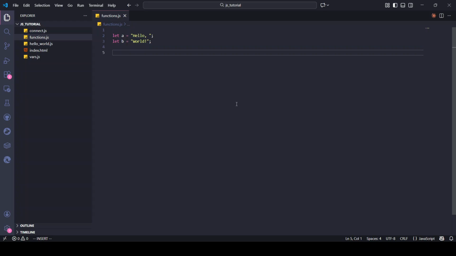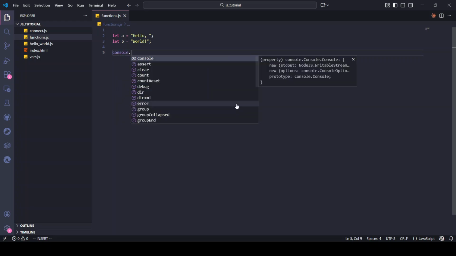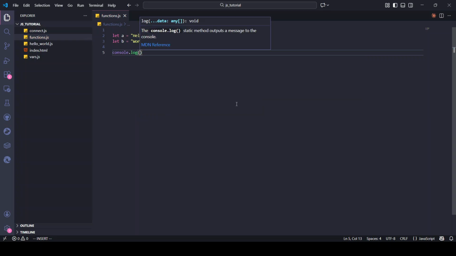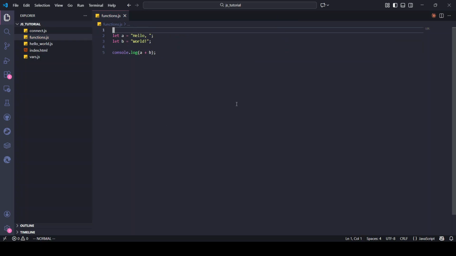Now, if I want to append these two together, I have to console.log a plus b to add them together.